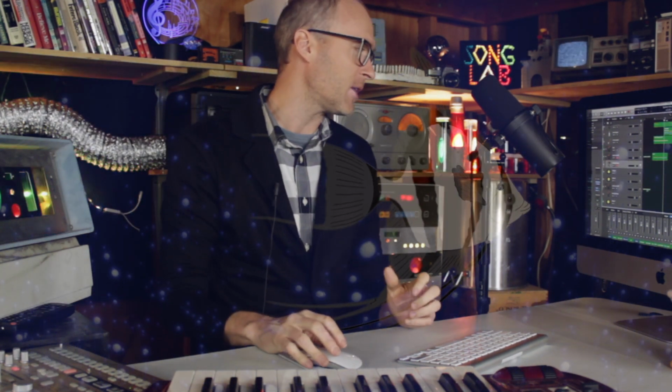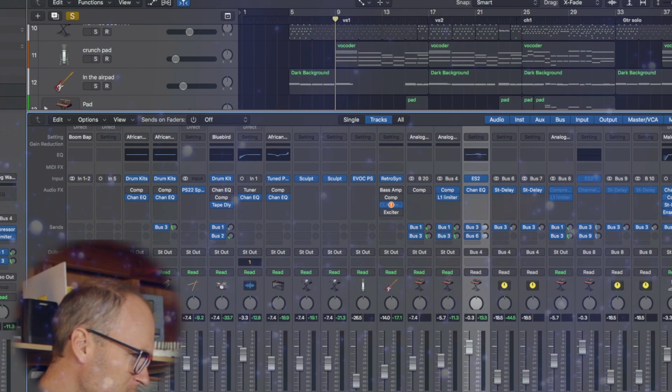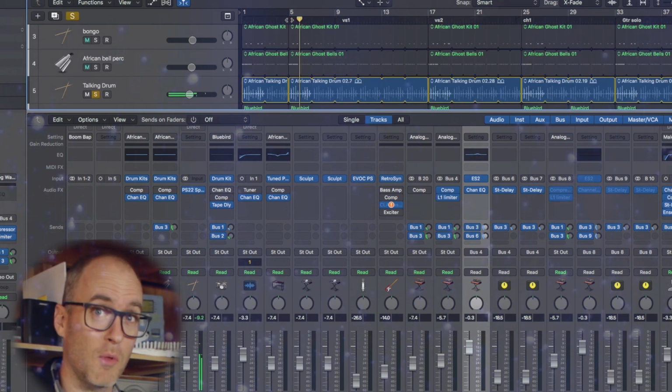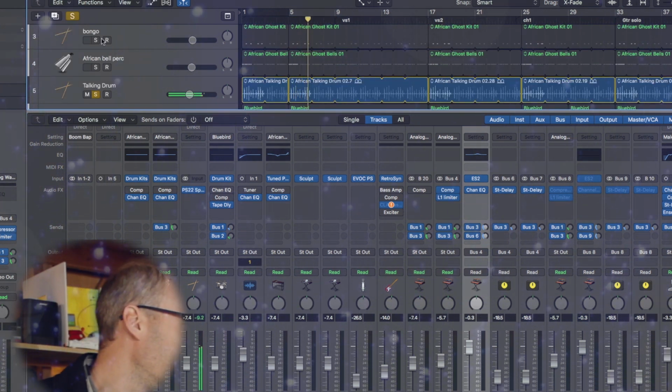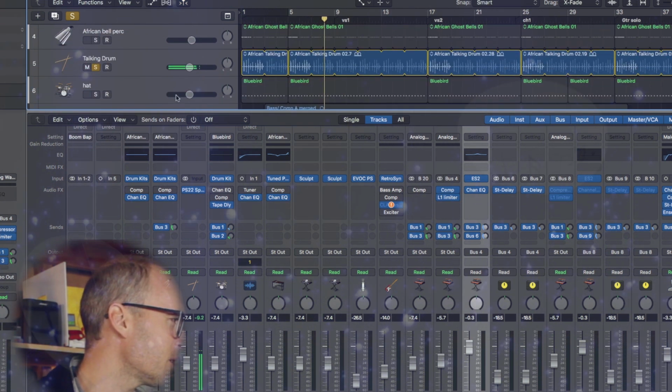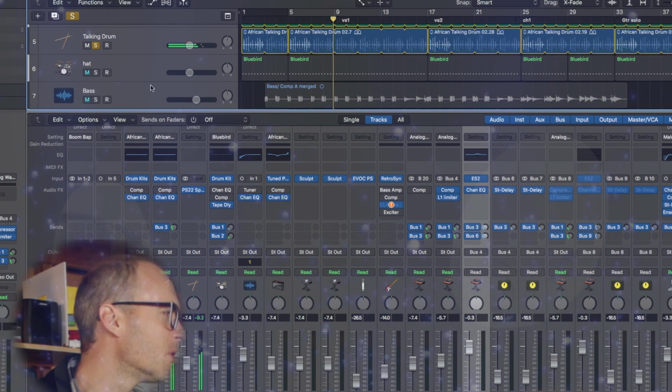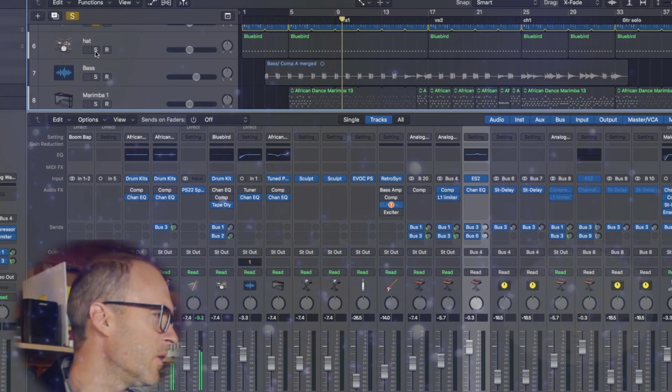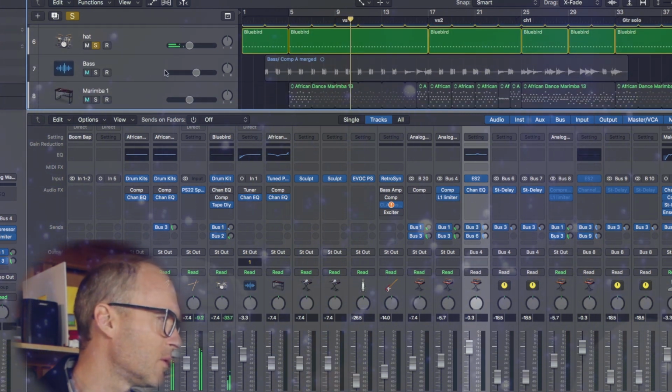So I knew in order to have that vocoder work or even pop out in the mix, there would have to be a very sort of minimal drum thing. So I just took some loops, a talking drum loop, just a bongo sample, just some kick samples. The bell is a pretty big deal.